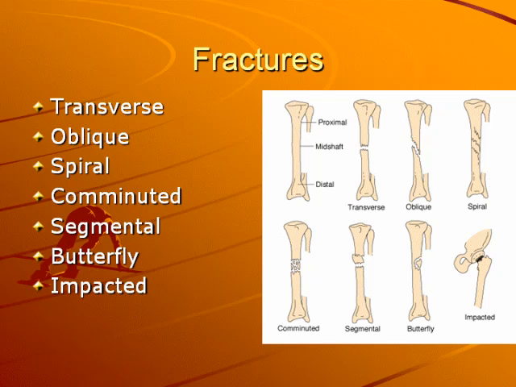Number two, after the fracture has been moved back into place as close as possible, you're going to immobilize the area until actual bone healing can occur. And then three, you're going to preserve and restore function. What type of rehab are they going to have to restore their function of the fracture after, say, the cast or the immobilizer has been removed? So, number one, reduction of the fracture. Two, immobilization of the area for a certain amount of time. And then three, preservation and restoration of function.